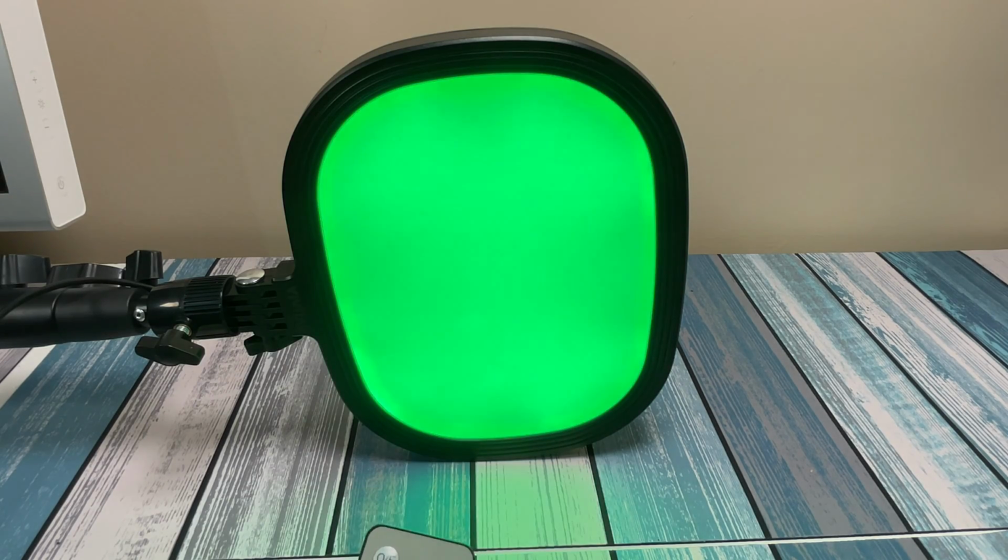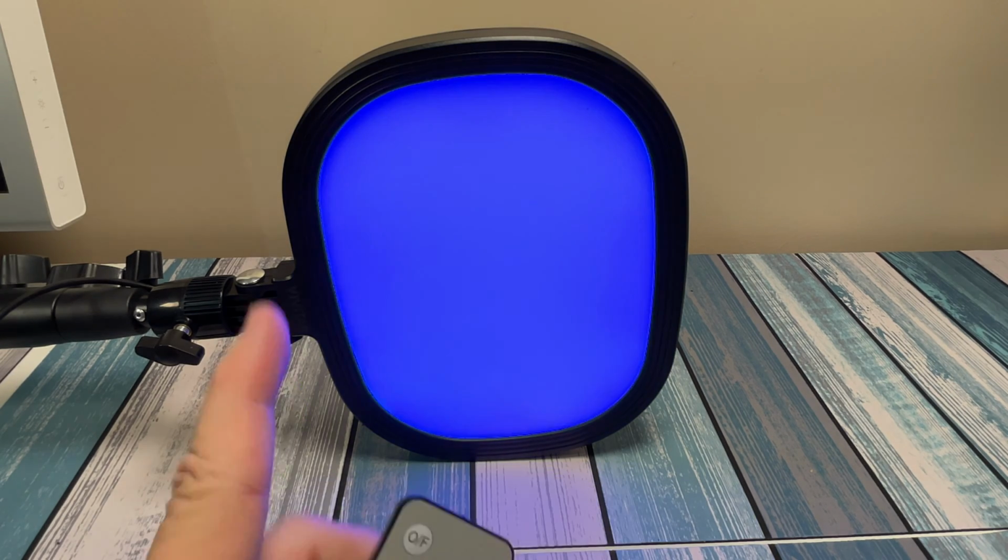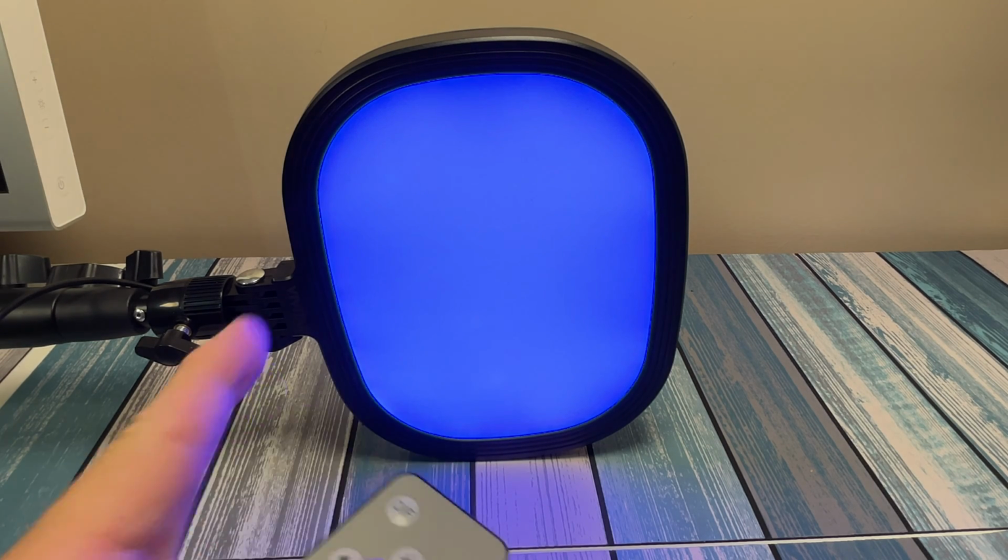So it looks like it's got all your basic colors that you may want, and then we can adjust the brightness, probably the same amount of levels. Hit that max bright button and it brings it up full bright. Again, what I'm seeing through the camera as I'm going through the different brightness levels, it looks like it's changing the color, but it's really not. It's not changing to a darker color. It's just changing the brightness, and that just can't be seen with this camera.